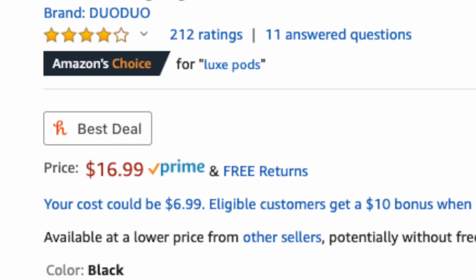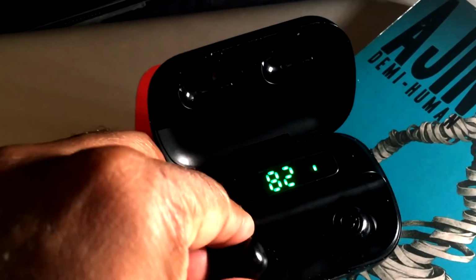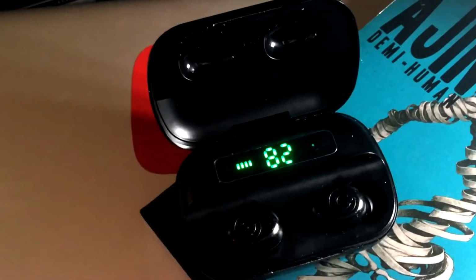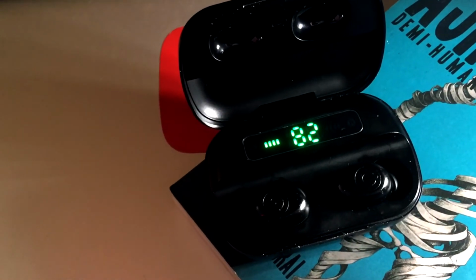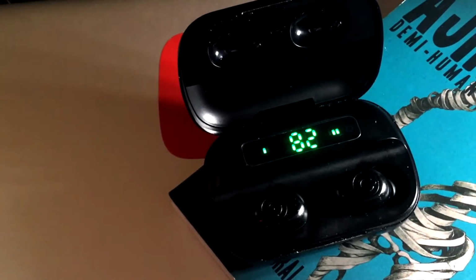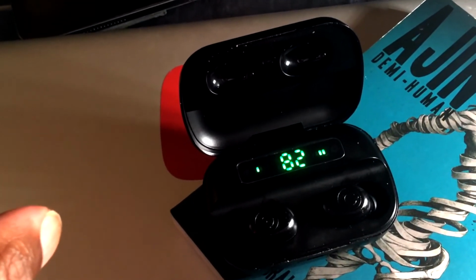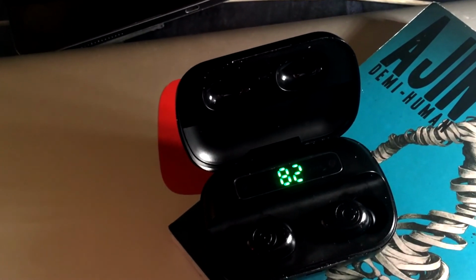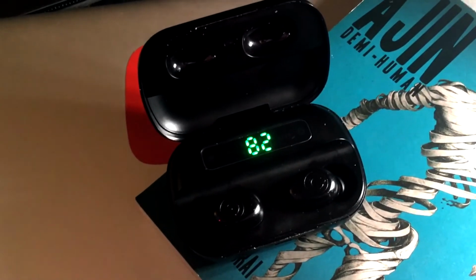So that brings me to this. Now, this is something that I bought for myself, and I actually had a lot of high hopes for it because it looked really nice, looked really simple, and it looked like it was good for my needs. Many times when I'm doing something, I don't need a lot of crazy stuff. I just need to do that one thing I needed to do, okay?